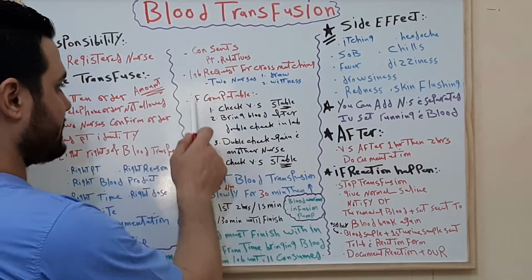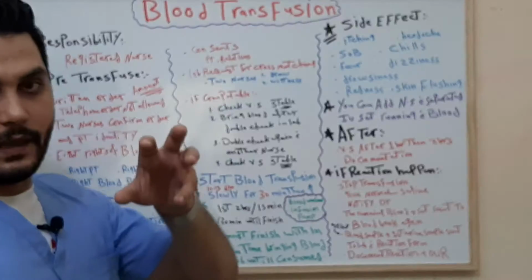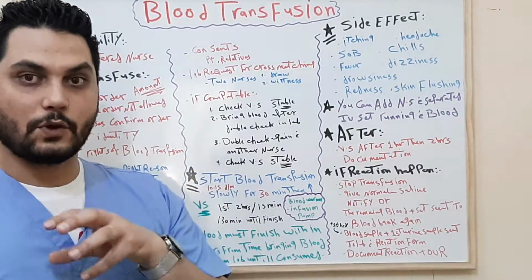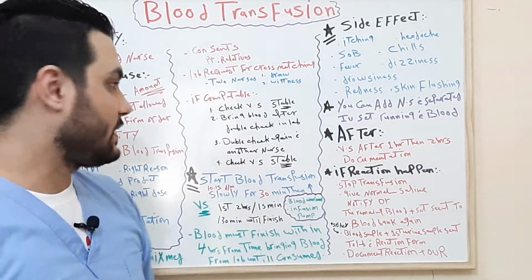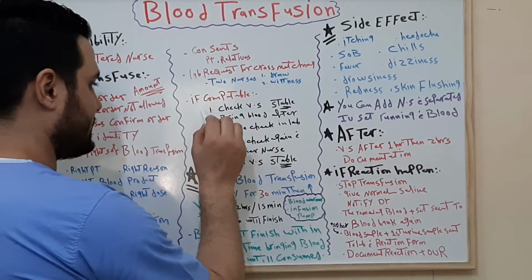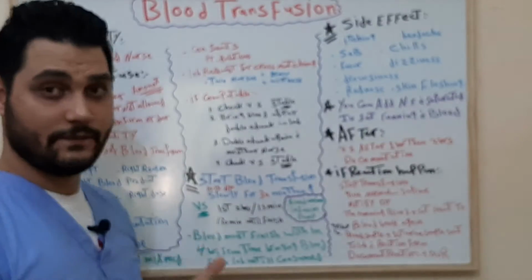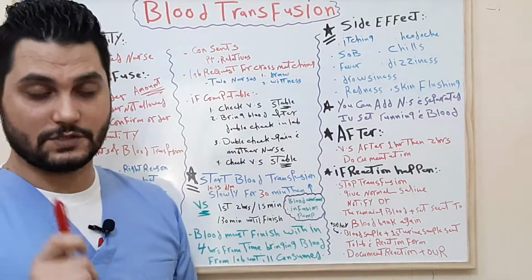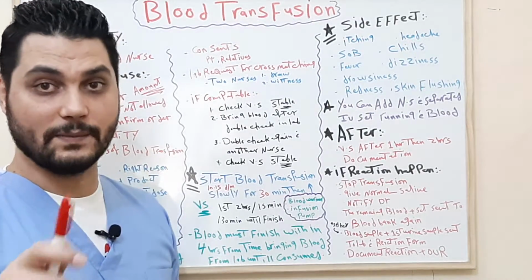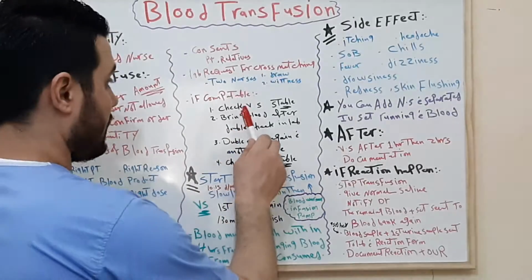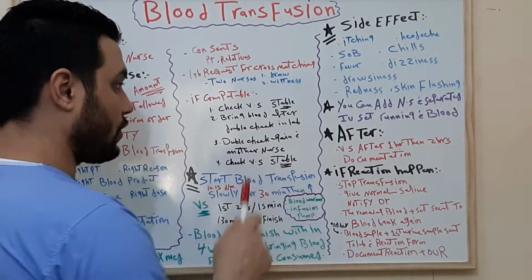After that the lab calls you. He says the blood product is compatible, so you can transfuse the blood now. What do you start with? The first thing, before you go to the laboratory to receive the blood, you check the vital signs of the patient, to see if the patient is stable or not.